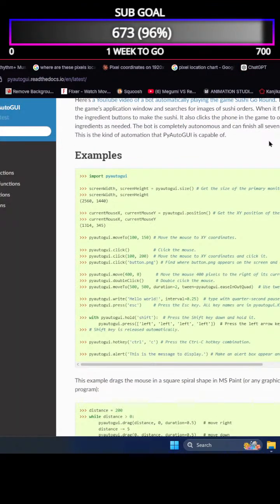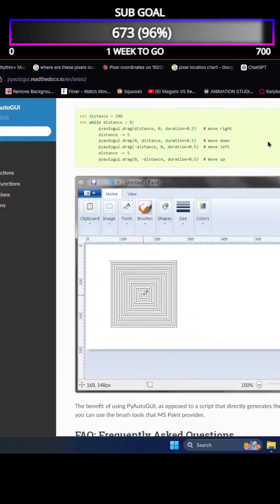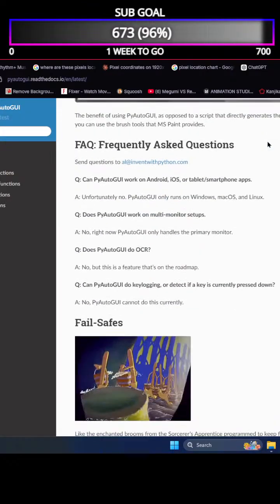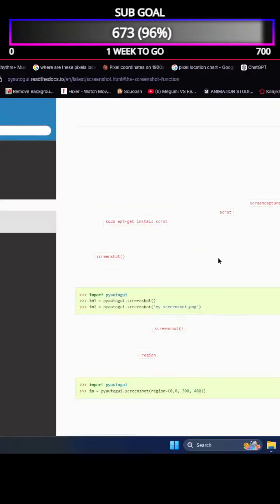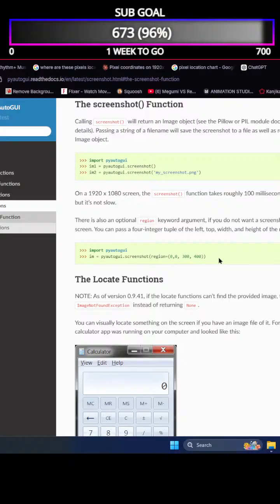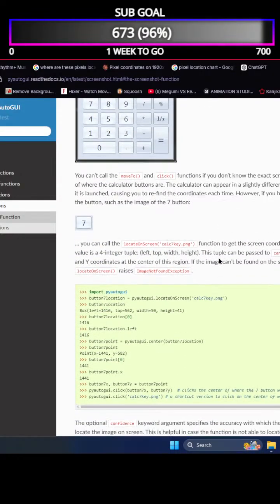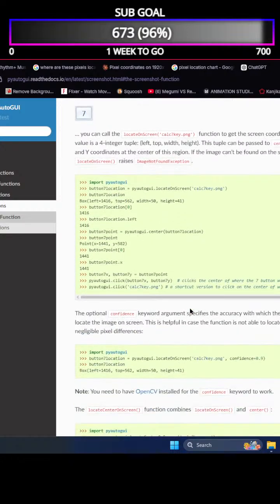Is there a box size? Is that a thing? I don't see anything about box sizes. I see this box, but I think that's something else.